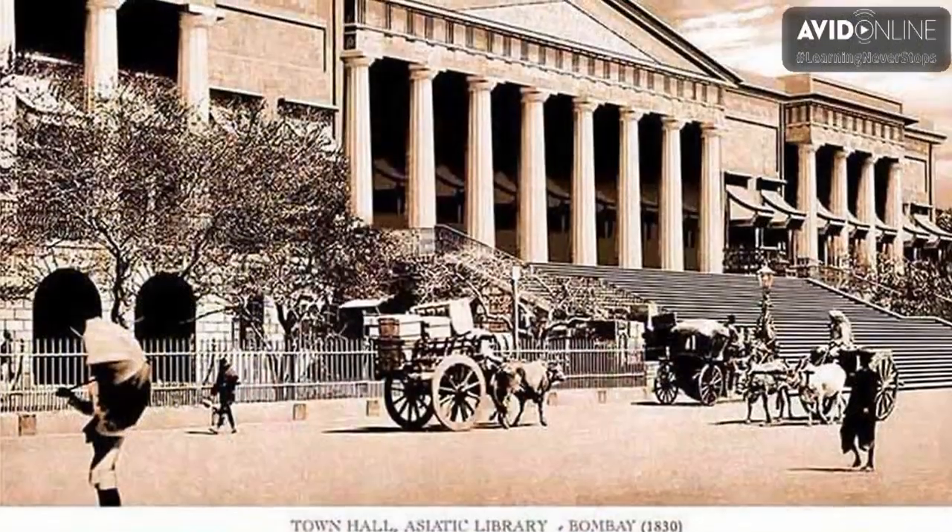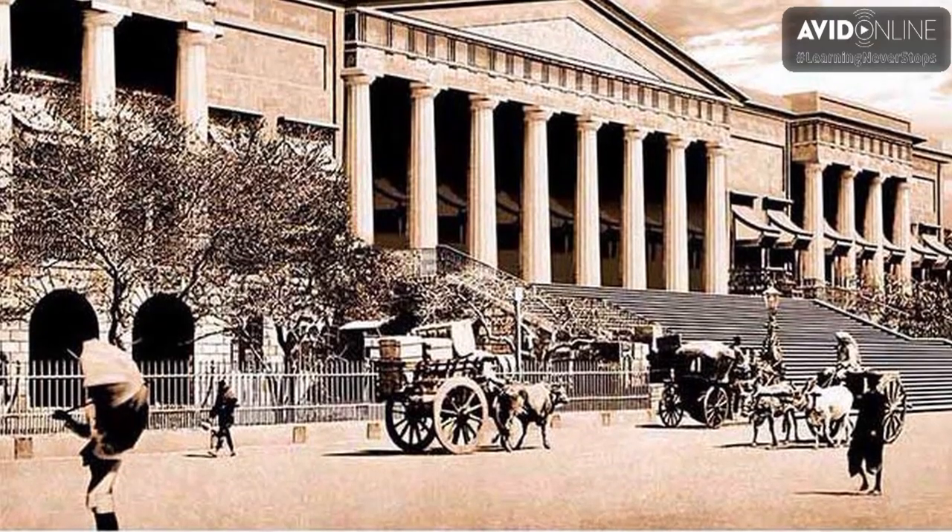From there we begin to see an expansion of ambition, moving from company to harboring aspirations for empire. In the mid-18th century, really after the Battle of Plassey in 1757, the imperial agenda expanded across the Indian subcontinent. Architecture was once again used as a political expression — the neoclassical style, or classical revivalism, became the chosen architectural tool to unify the empire across Calcutta, Madras, and Bombay. Today the old Town Hall of the Asiatic Society remains emblematic of this phase.